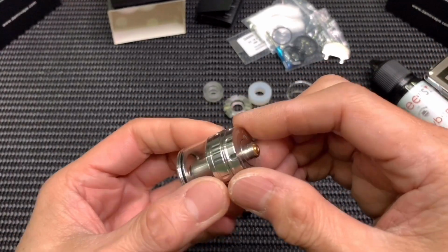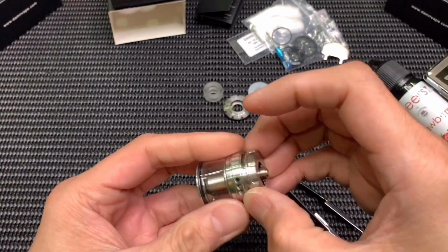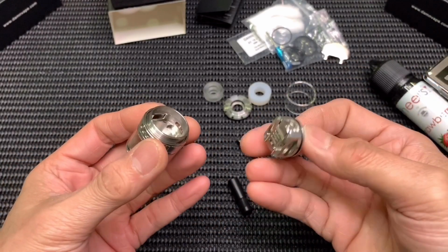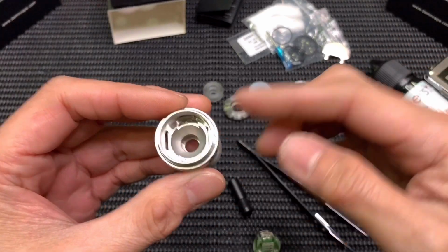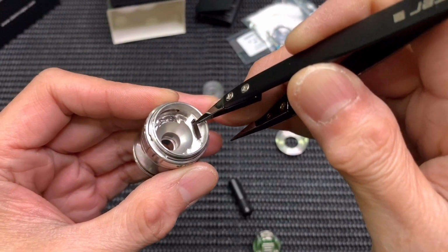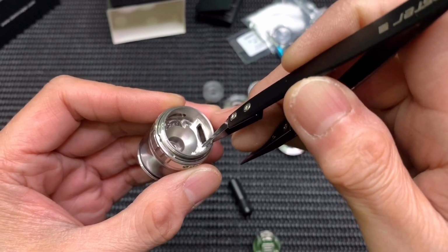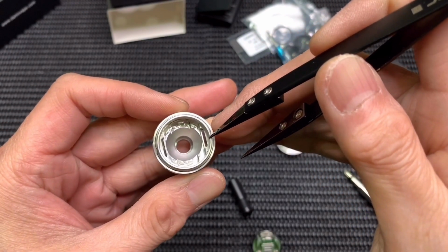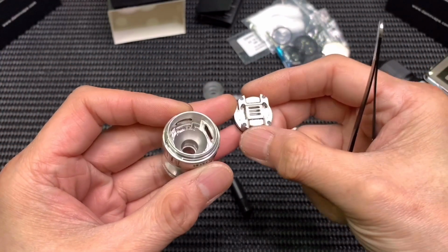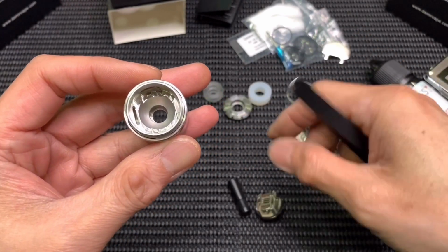Okay, so to get to the deck, we've got the bottom cap. Remove that, and your deck simply pops out. All right, so let's have a look at the inside of this first. I want to show you that, first of all, you will see that the edges of the holes are cut nice and straight, right? Square angles. There's a reason for that. You will see that that will match up with your deck to ensure a precise fit, okay? But we'll look at that later.